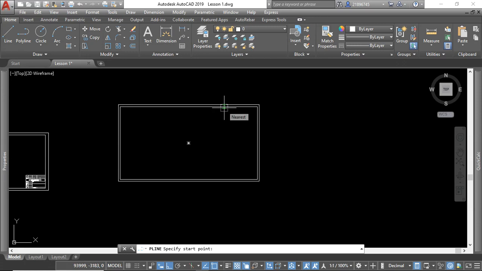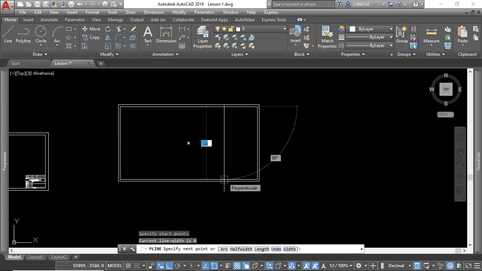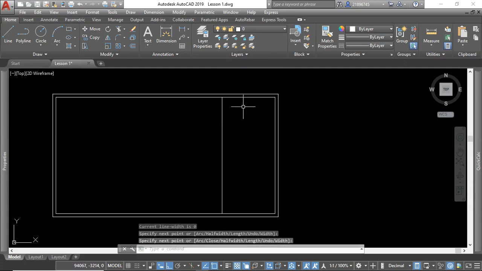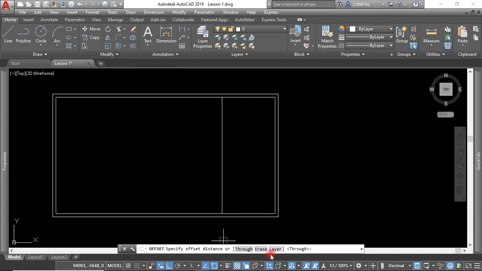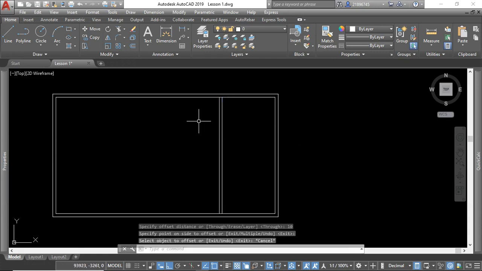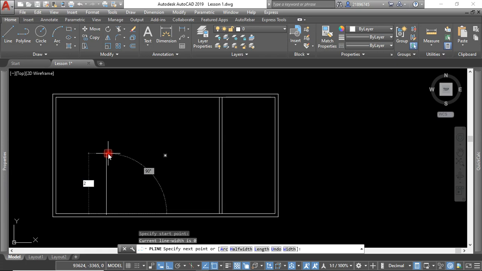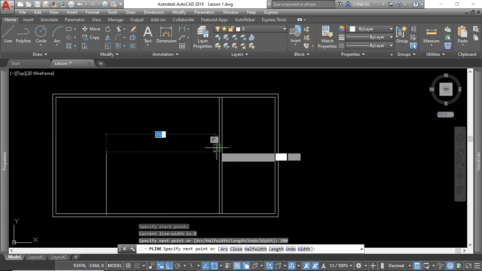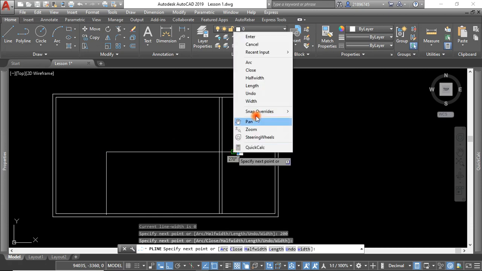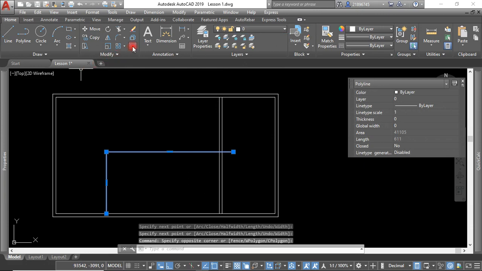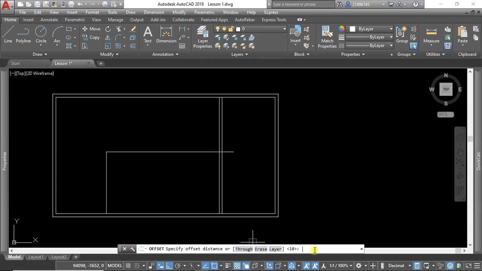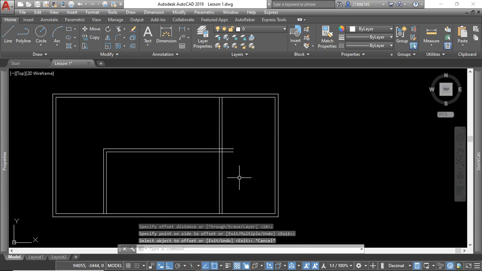So if it is selected, it will look bluish or this color. So let's use the polyline and create, for example, a line here. Okay, like that. Maybe we can offset this one again, maybe by 10. Okay, and maybe let's use another line, maybe here, be 200. Like that. And also do the offset like that.